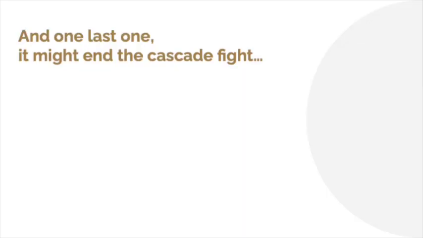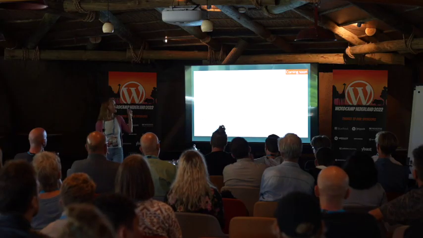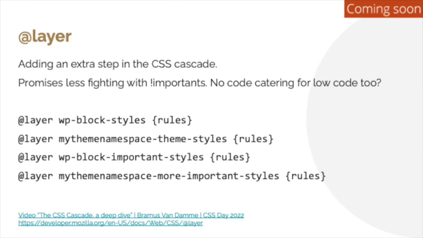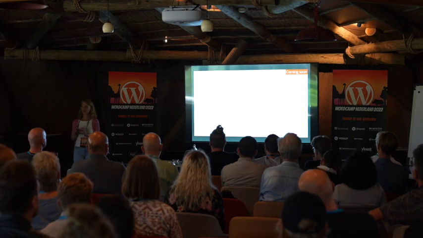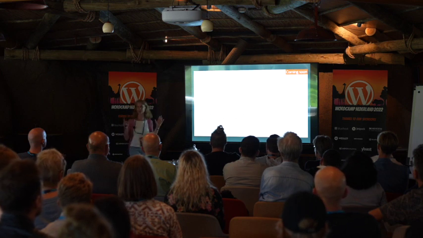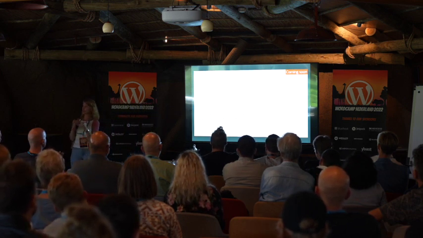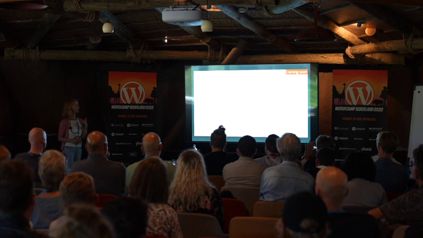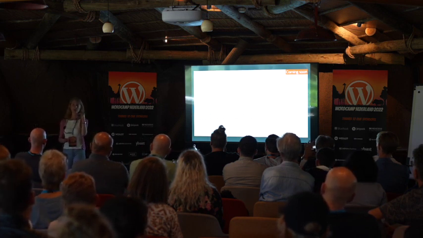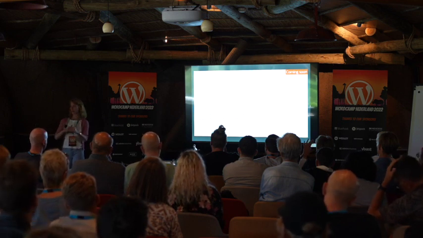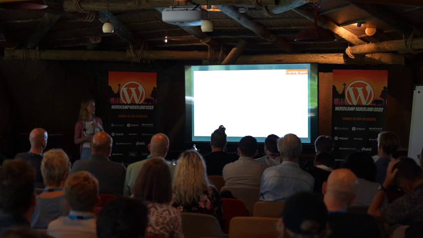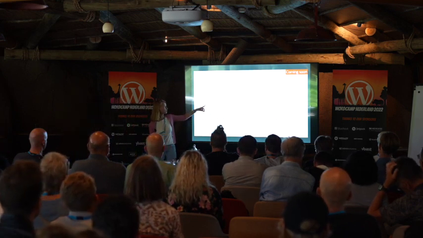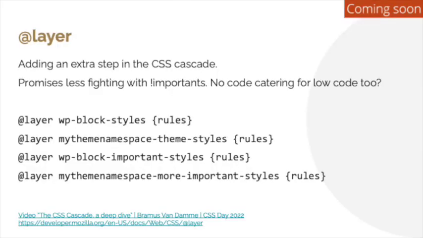And this one, sorry if I'm out of time, but I really wanted to show: @layer. It's not fully browser compatible yet, but when it is, I really hope it will solve a lot of important stuff. Because then you can put all CSS in different layers within one style sheet, throughout the website. The browser will go like, okay, the first layer they encounter has the lowest priority, and it adds up. Like we're used to from CSS, it's most of the time the same principle. But then you could do something like, okay, block styles, you go first. But my team's namespace, my team's styles, they go after, so they have a higher priority.